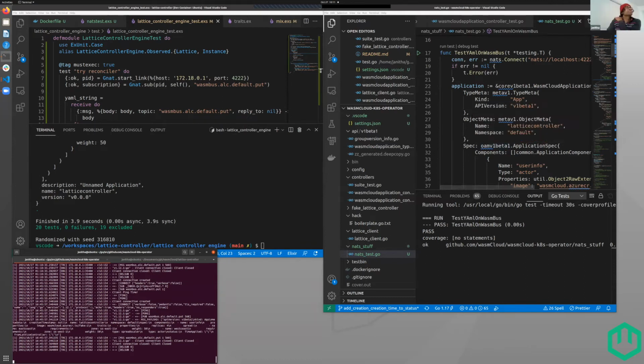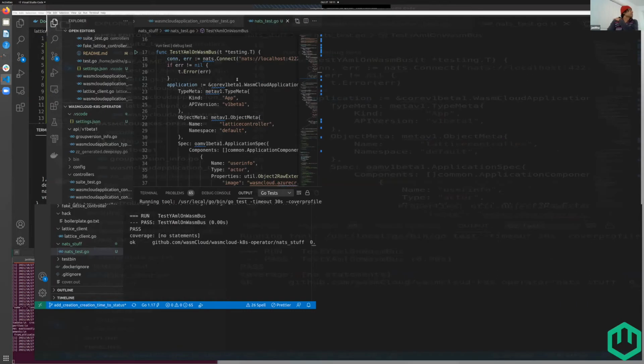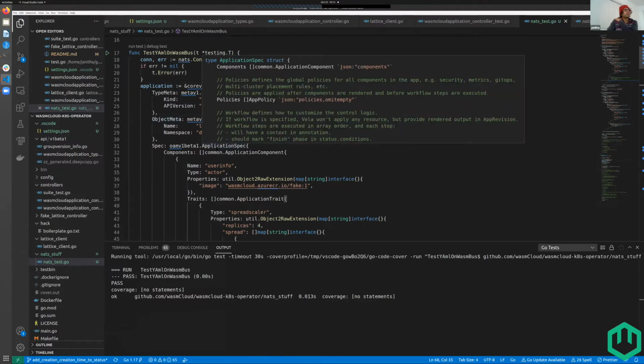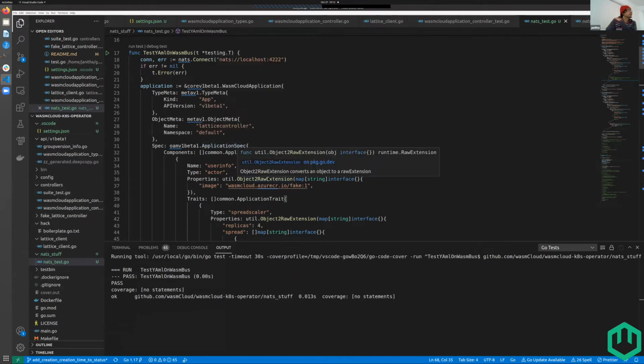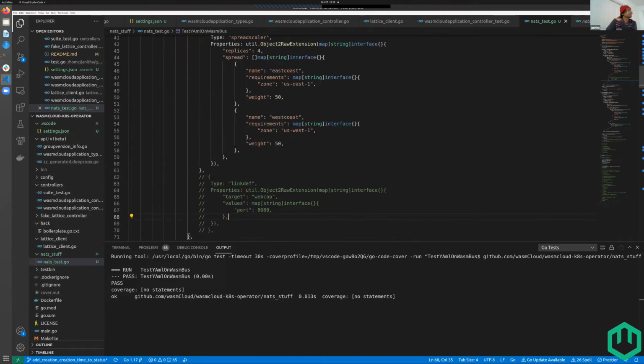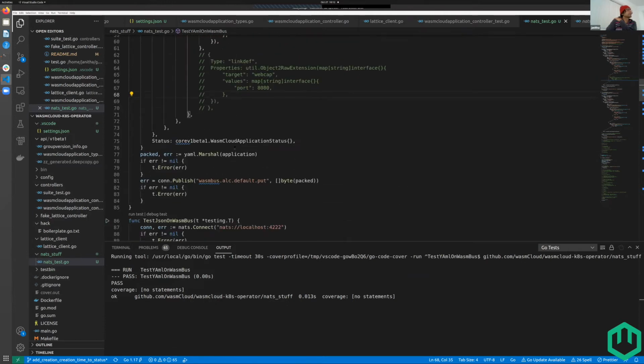So on the right-hand side here, I'll just blow this up now. This is a simple test written in Go that pretty much does what the operator does, which is to load the applied YAML onto the wire. We had an opinion of doing this through JSON, but when looking at the lattice controller, the YAML seems to be a lot better.